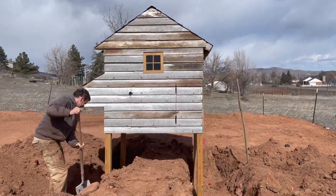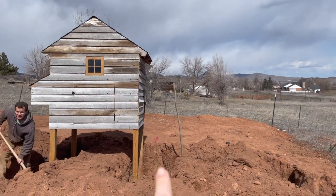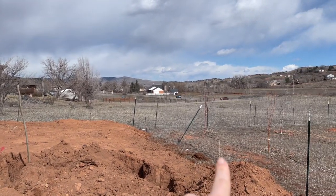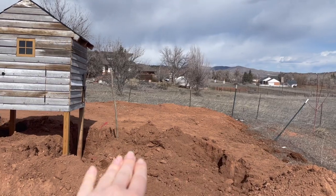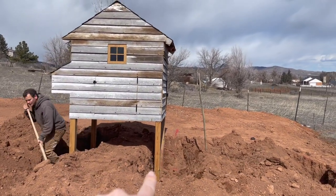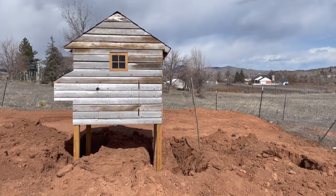The chicken coop is in and it looks so freaking cute. I'm so excited — it's perfect. I think it's roughly 10 to 15 feet between here and where the orchard starts, which is exactly what we want, because there's a little bit of a bank. So we want to make sure there's flat room for a chicken run. They'll be able to go under it. Right now we have it a little low — we're gonna lift it up just to make it a little more comfortable for clean out. But it looks perfect.